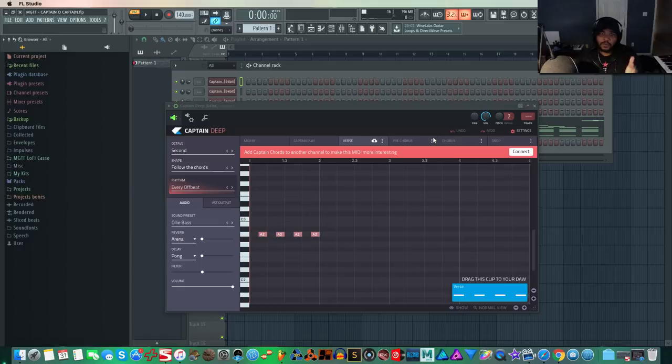So you'd feed Captain Chord the key, and then you feed it the chords that match those root notes. If you do the homework and figure it out, of your core sample, of what you're looping or chopping, even after you chop it, if you can translate those chops and those moments to chord progressions in the other plugin, then what you could do here is make bass lines and not use Captain Chords or the chords at all. You just use it to put the bass line in place. So I'll show you what I mean.